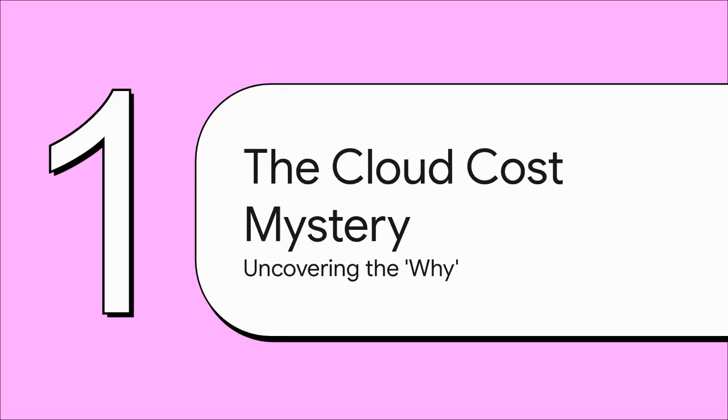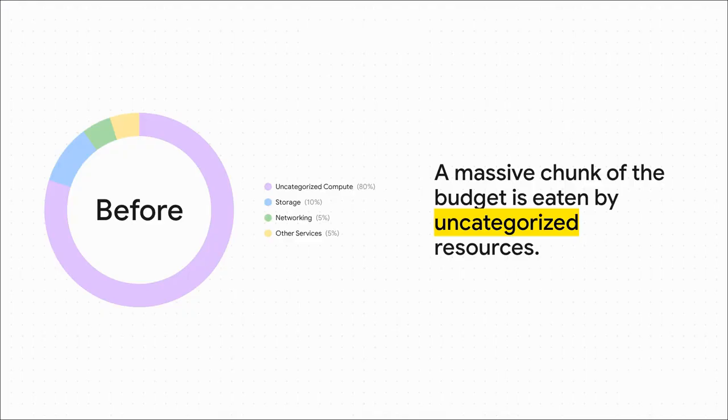This leads us right into what I like to call the cloud cost mystery. We know the money is being spent, but the clues, the evidence as to why and where, feel like they're buried somewhere we can't get to. Just take a look at this. Does this chart look a little too familiar? For so many companies, this is the before picture. You see that giant purple slice? 80% of the entire budget is just uncategorized compute. I mean, what does that even mean? We know it's virtual machines, we know it's containers, but who owns them? Is this for development, staging, is it production? This chart tells you absolutely nothing actionable. It's really just a big, colorful reminder that you're spending a lot of money.